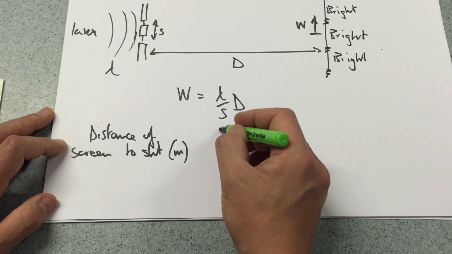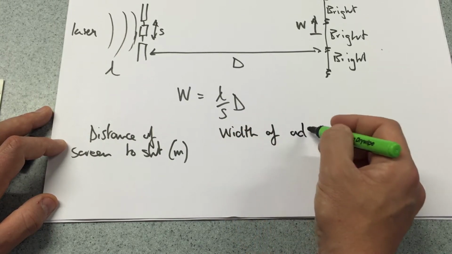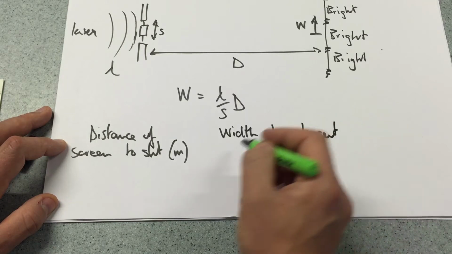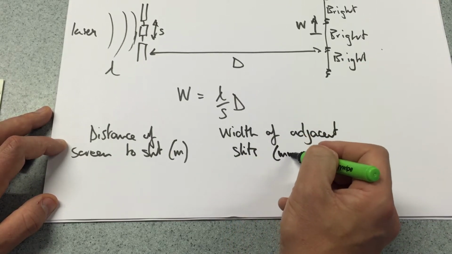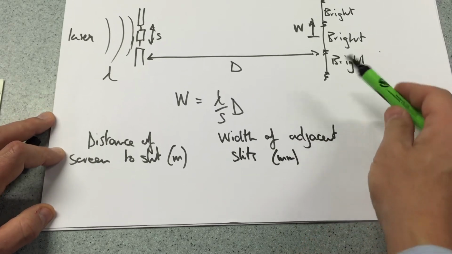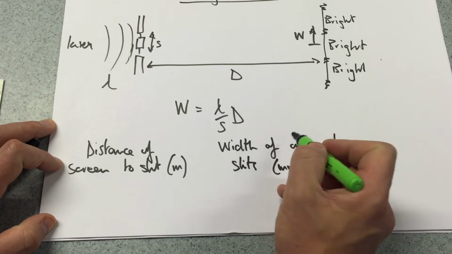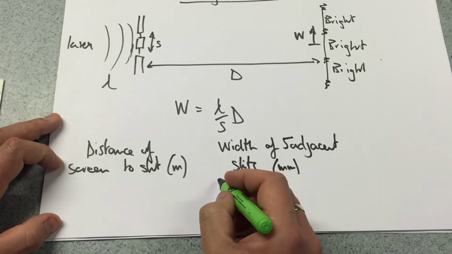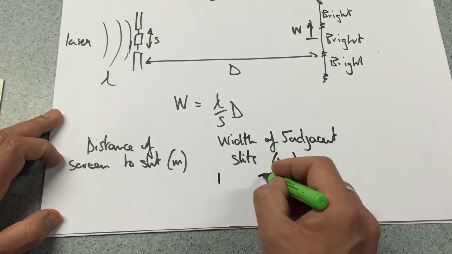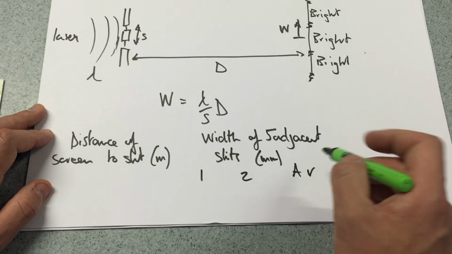We're then going to look at the width of adjacent bright patches, and that is going to be incredibly small, in millimetres. Because it's incredibly small, it's probably worthwhile not just measuring the width between one, but the width between many. So we're going to do 5 adjacent patches here. Obviously, this is the dependent variable. You're going to look at that once, twice, and take an average, maybe even 3 times, but I think 2 should give us something credible here.